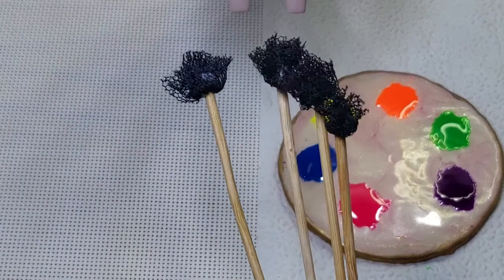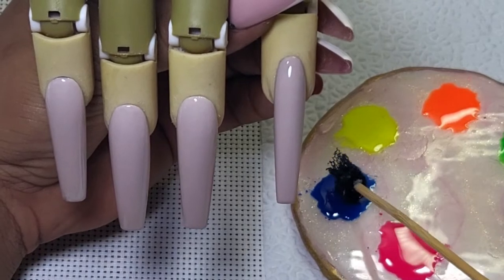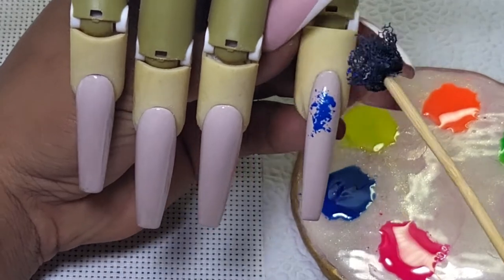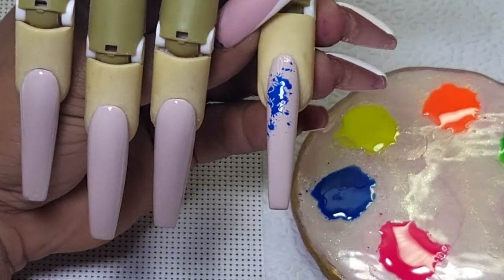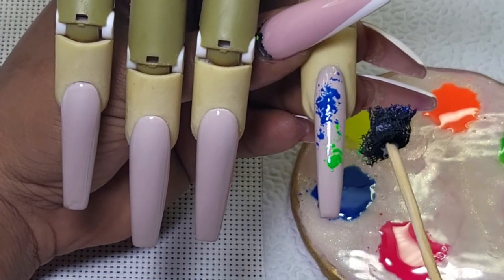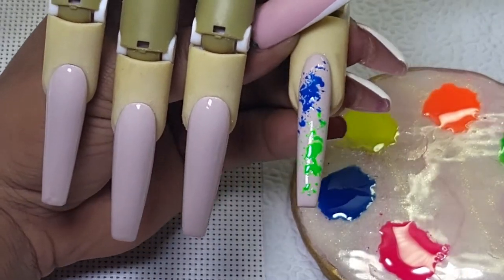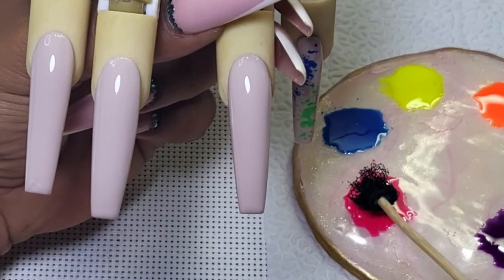This is what I will be using to create the design. I made these using a hairnet, some sticks, and a hot glue gun. So I'm just dipping into the colors and applying it straight to the nail, just like so. And I'm just repeating the same process on all the nails.